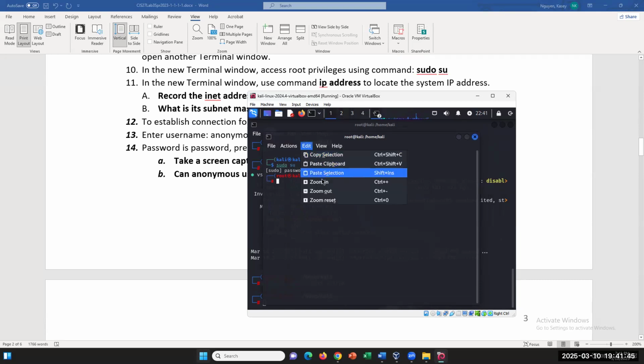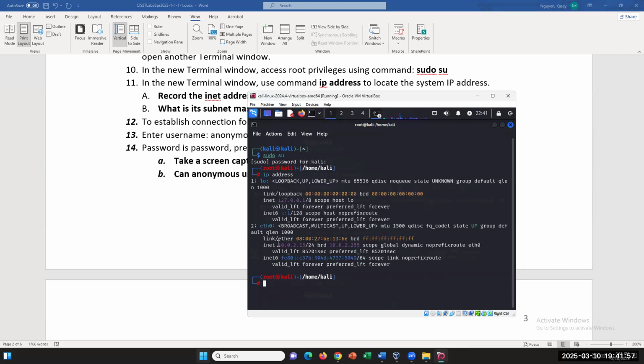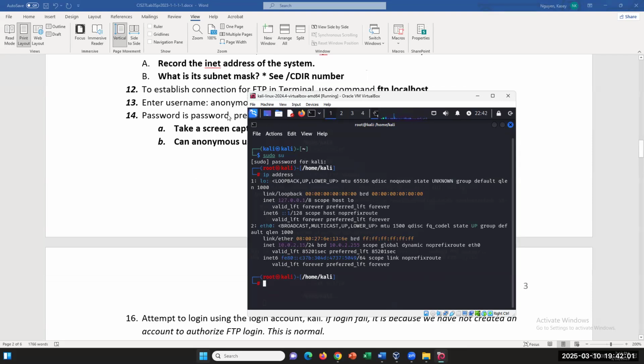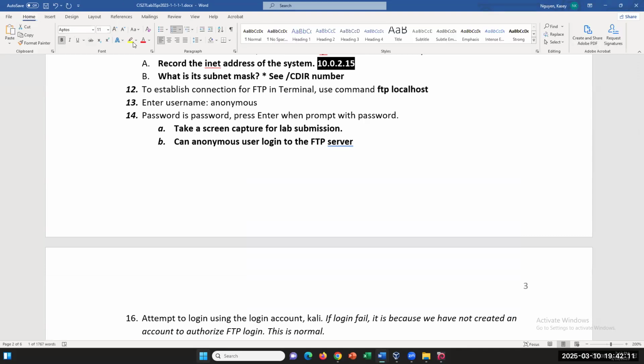Okay, I'm just going to do that as the lab says. Okay, here's my second terminal. And then I'm going to check my IP address. And we know it is 10.0.2.15 as always. So type that. And this doesn't change because that's the way that they design Kali.